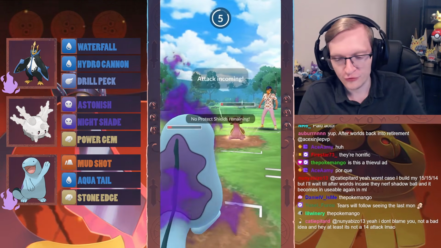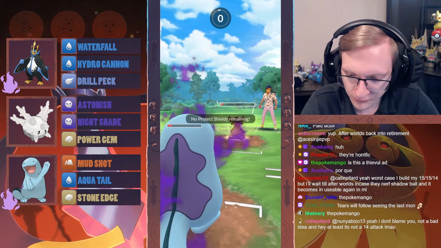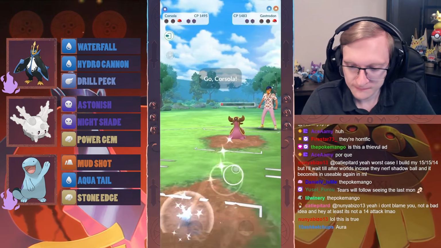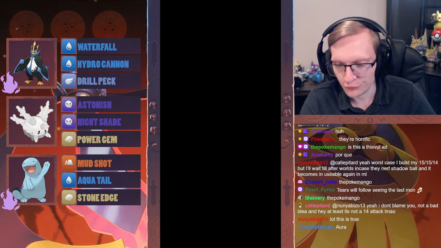We'll catch the Earth Power just for pure dominance. I did not play this game well. Turns out, Quagsire cannot guarantee switch advantage against a Marowak. I should have actually done, like, an extra Waterfall. That's good to know, though, for the future.